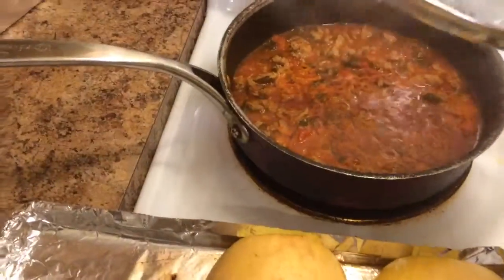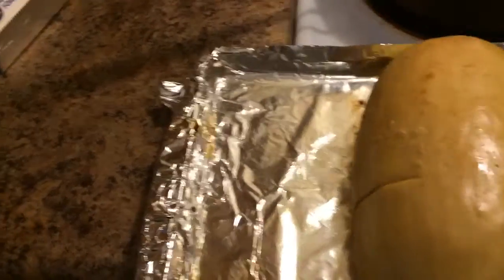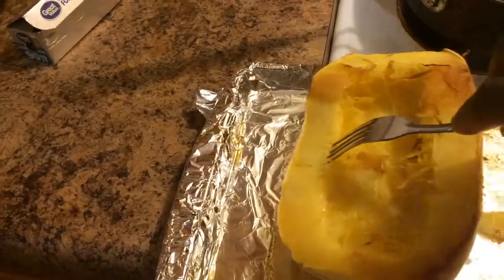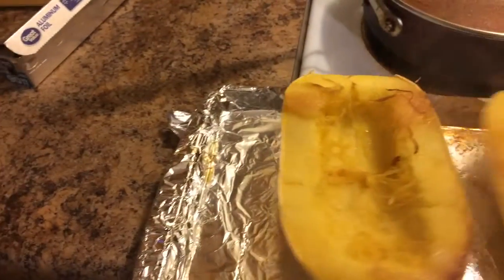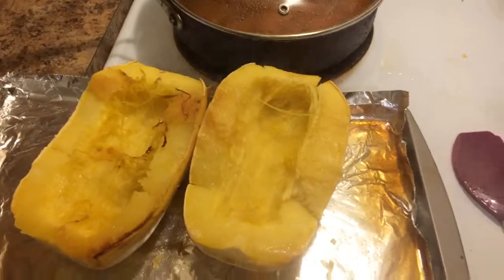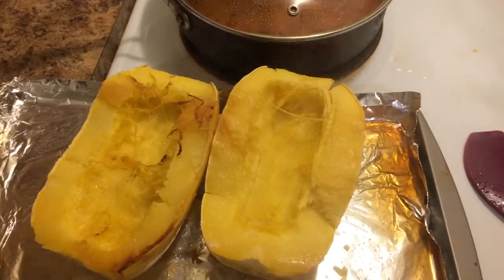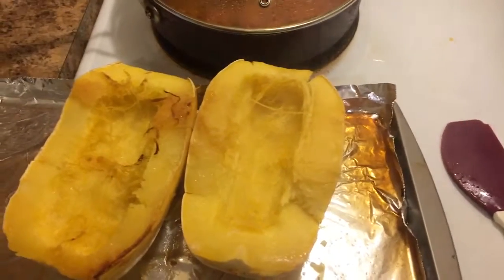In the meantime while it was cooking, I did some ground turkey and some spaghetti sauce because that may be how I eat it. It still seems a little hard but that's okay — I'm gonna let this cool for a few minutes and then we're gonna get busy forking it into spaghetti.